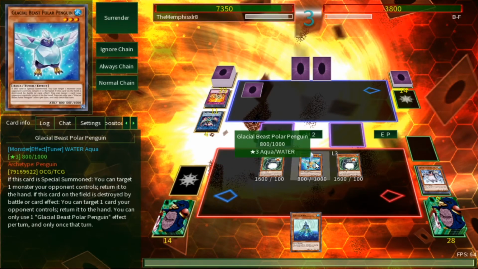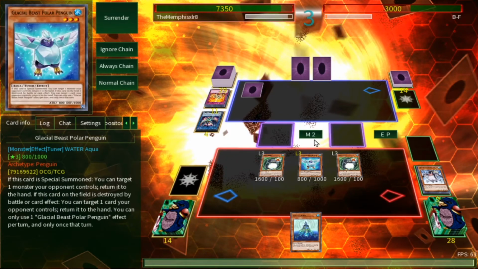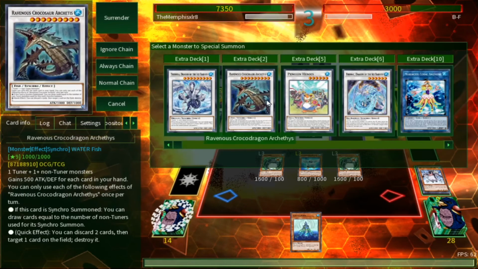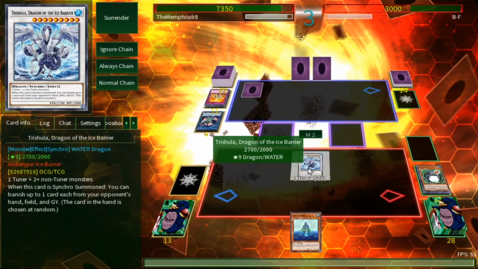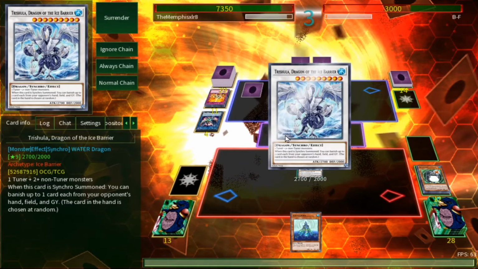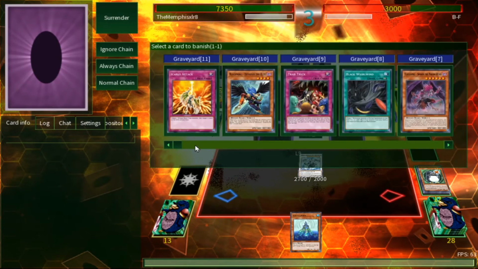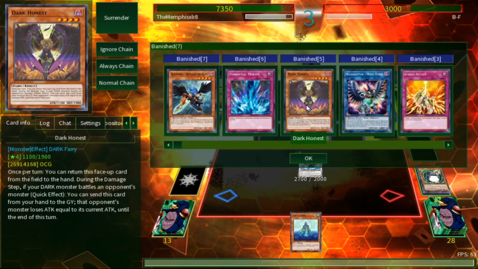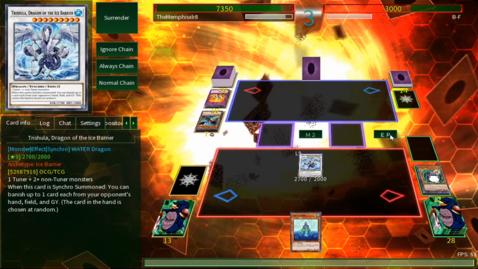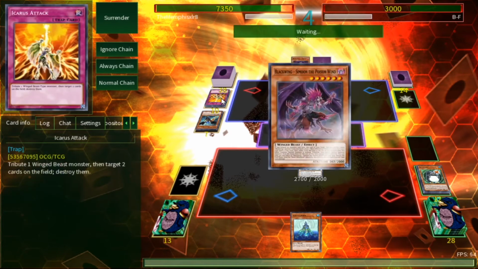I could go for Crocosaur, but because I only have one card in hand, not necessarily a good idea. Although it is very tempting, don't get me wrong. As it stands, we'll just go for Trishula again. Trishula, we love you. Alright, banish whatever that was. Card from the grave. Definitely want to hit this dude. And then a card in his hand. What did we get rid of? Torrential Tribute, Dark Honest. Alright. Surprised he didn't play Torrential Tribute at any point, but there you go. I guess he figured it wouldn't serve him anything.